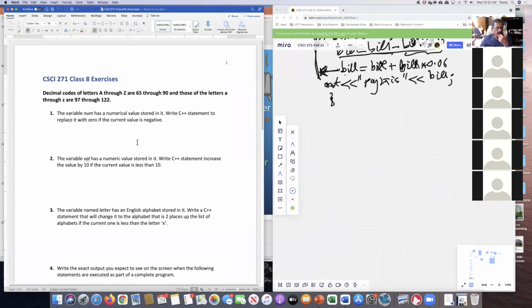The first one says if the variable num has some numerical value, write a statement to replace it with 0 if it is negative. Can somebody tell me what to write?